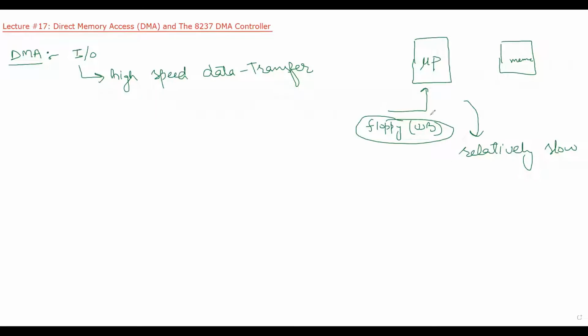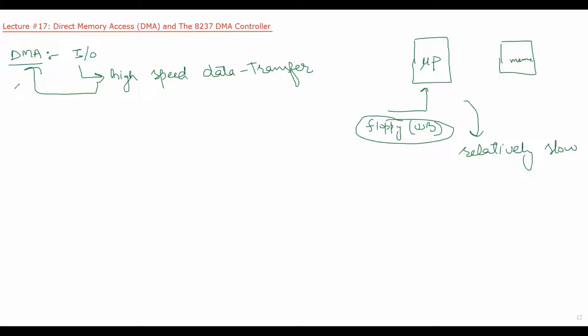Because of this slow speed of data transfer with the microprocessor, we need a technique such that we can have high-speed data transfers. This scheme of high-speed data transfer is achieved using a technique called direct memory access.